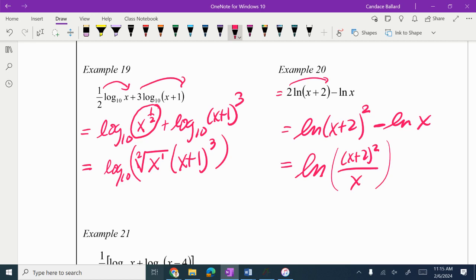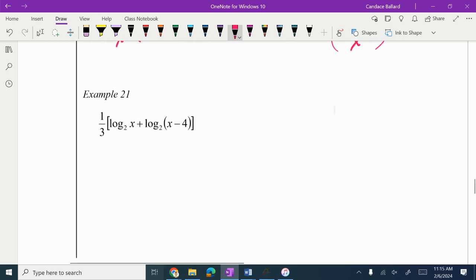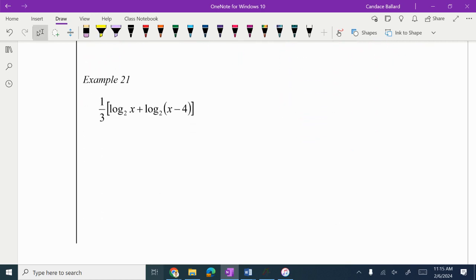Okay. The last one is really weird. And there's lots of different ways that you can do it. I am going to follow, please excuse my dear Aunt Sally. Okay? So please excuse my dear Aunt Sally says we do stuff inside the parentheses first, right? So that means I'm going to do this condensing first and then deal with that exponent that's on the outside. Okay? I could distribute and I would get the same thing, but I think I'd have more simplifying to do at the end. So I'm going to keep the 1/3 out there.